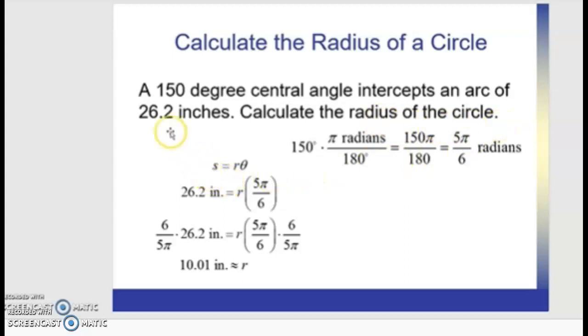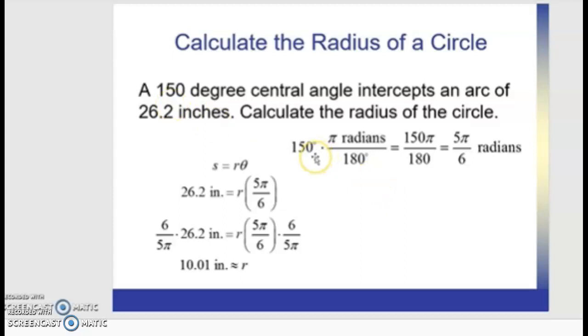So we know the arc length. It was given. We can go ahead and substitute it in, 26 2/10 for the arc length S. We're asked to find the radius, so obviously we do not know it. We copy the equal sign. We keep r for the radius since it's unknown. Of course, we have to plug in our angle measurement. You must remember every time you use the arc length formula, the angle must be in radians. It was given to us as 150 degrees.